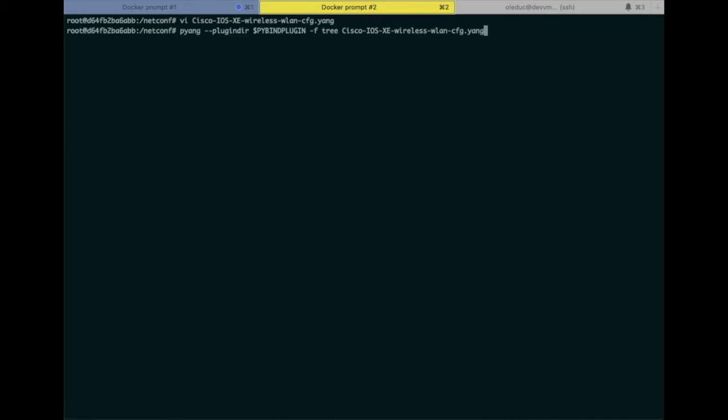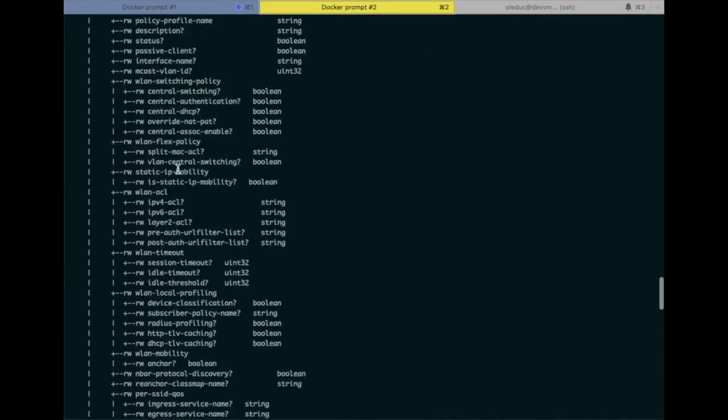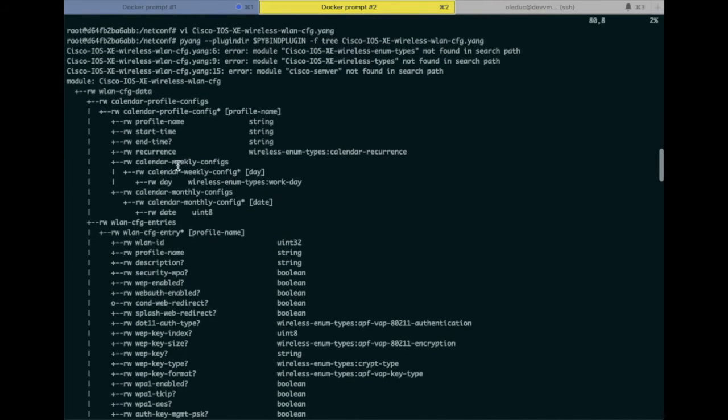I have to specify which plugin it is going to be using, and the format, -f, is tree. Then as an input, I put the YANG file that we just saw. This is basically the same thing as the YANG file, but in a tree version, so it's easier to see the dependencies and the actual architecture.